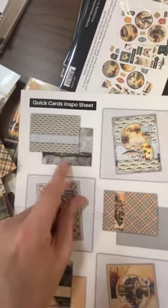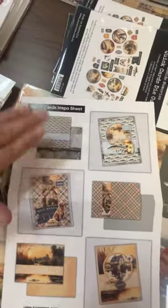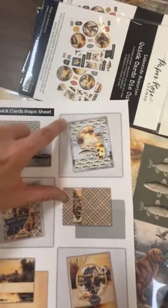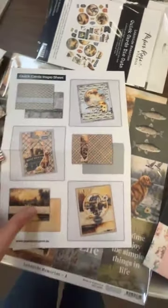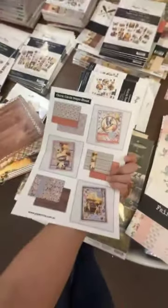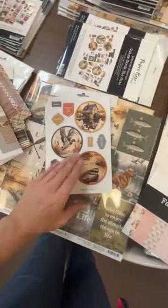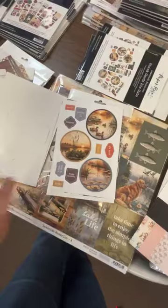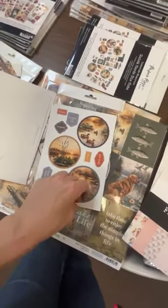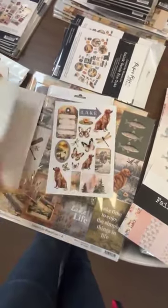So there's that one. This is the front, there's the back. Cut your card front, take your little scrap piece, flip it over. There's the back side. There's the mat for it. Then you take a couple of the die cuts that come with it, layer them up, and there's your card. So they do give you some inspiration cards to kind of get you started, gives you a little jump. And then you've also got those die cut sheets. Now, when we ordered these, I also ordered extra of the card die cuts. That way, if you want to make the same card more than one time, you can do that.